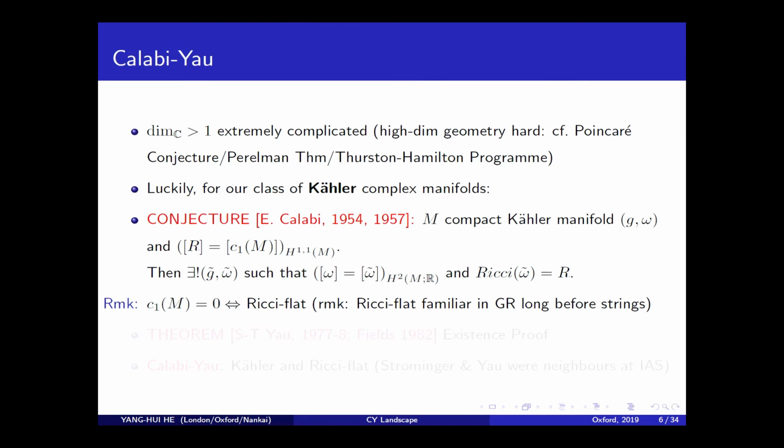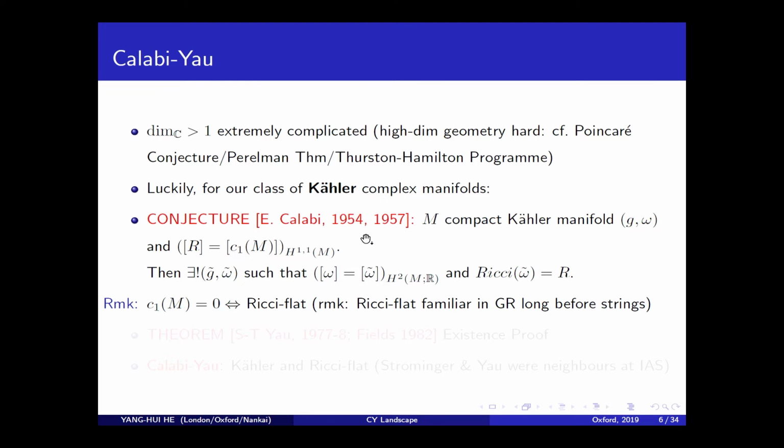And then the story goes on. It is extremely difficult to study high-dimensional things. For 2-dimensional things, those were classical results of Euler and friends. But once you go into high dimension, it becomes extremely difficult. You can think about the Poincare conjecture, the Thurston program, all of this in high-dimensional geometries, and it's very, very hard to understand them. But at least, that's where the word Kähler comes in. For our class of Kähler manifolds, we have some kind of control over the past 200 years of pure mathematics.